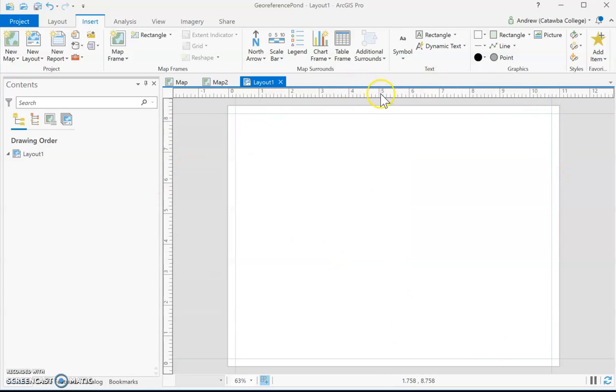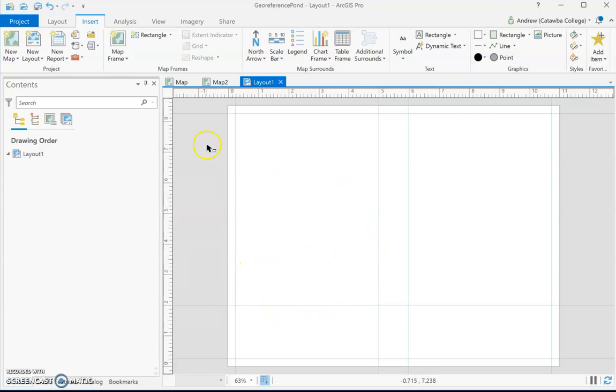I'm also going to do a guide in the middle to offset, to snap my maps to. I'm going to do one at 5, do one at 6, right click, add guide. And then I'm going to do one off down here that's at about 2 inches or so. All right. So at this point now, my kind of layout is kind of prepared, and I'm going to bring in or insert these map frames into the layout.